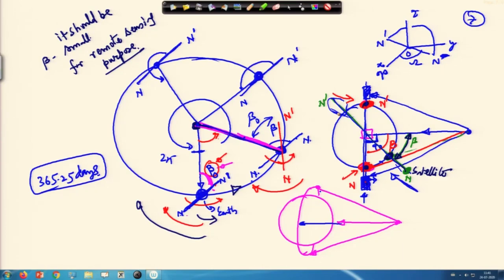And for that reason, keeping beta small will keep the satellite for a longer period behind the earth, so it gets eclipsed by the earth's shadow, does not receive sunlight, and the battery is not charging. So a beta equal to 90 degrees is the ideal one, but this limits things, since no photography can be done, and for a remote sensing satellite, if there is no photography, its meaning is lost. Therefore beta is kept small and backup is maintained with the battery, so that whenever the satellite is on the back side of the earth, the battery supports the onboard systems.